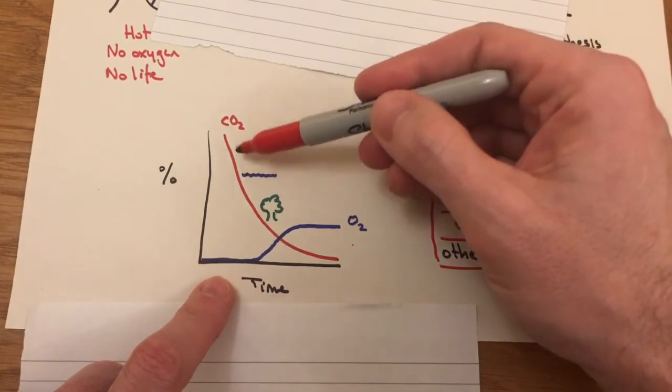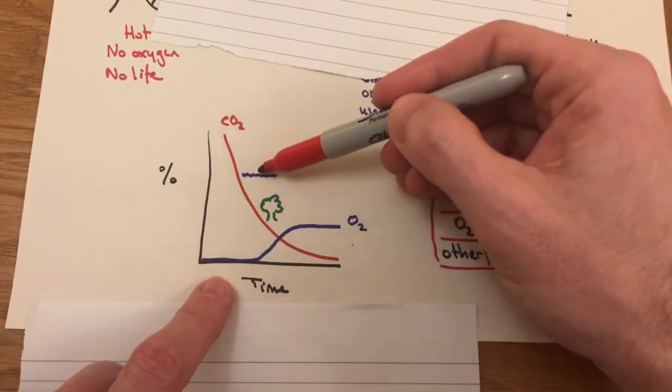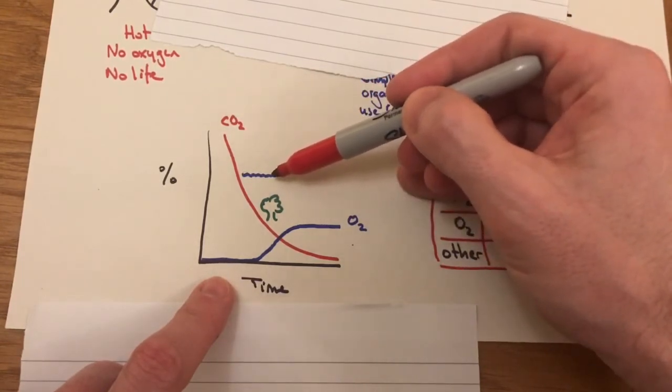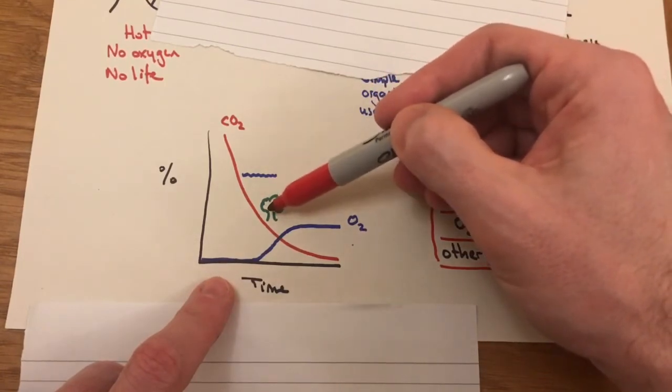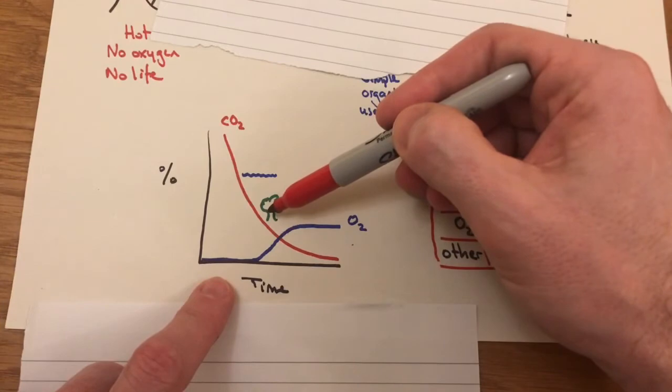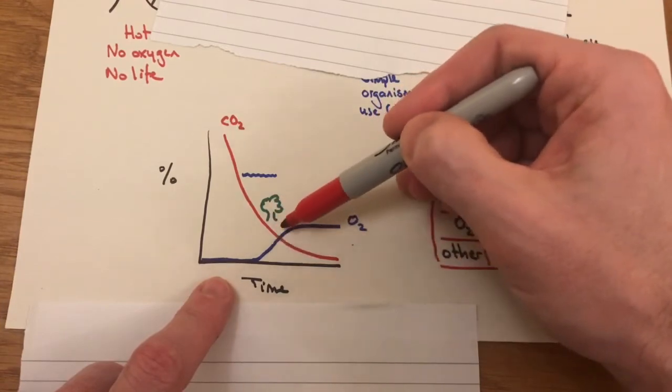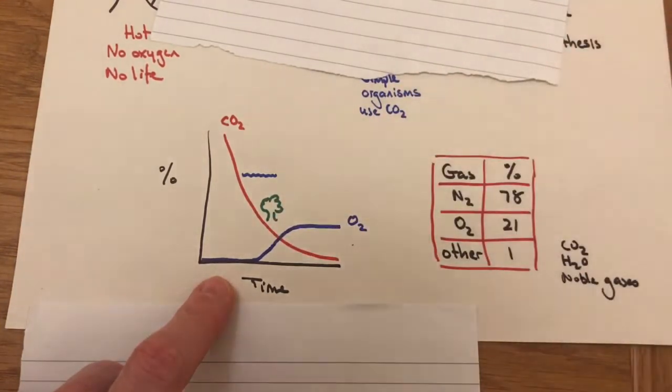Here, to remind you, the carbon dioxide, where does it go? Well, the first thing, it dissolves in the oceans, so this is representing the oceans, and then here we start to get more carbon dioxide dropping because the plants start to use it for photosynthesis, and that causes the increase in oxygen at that point in time.